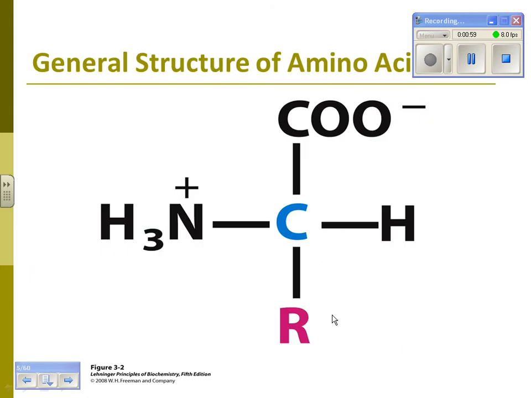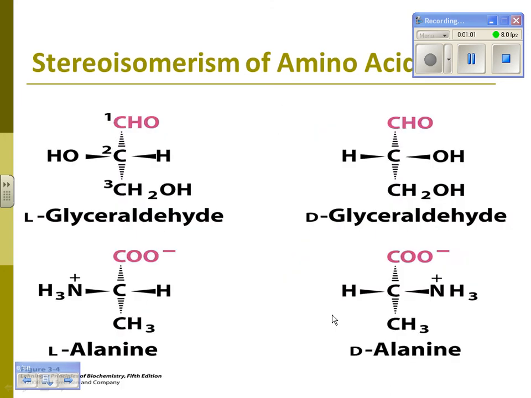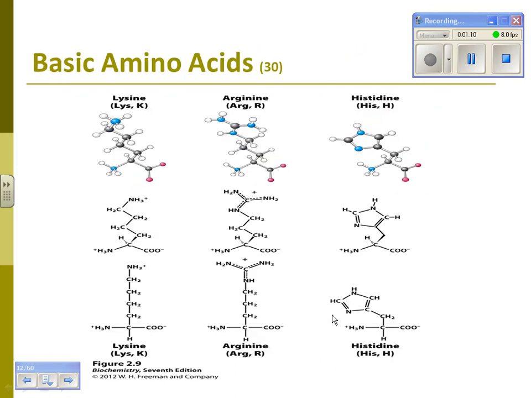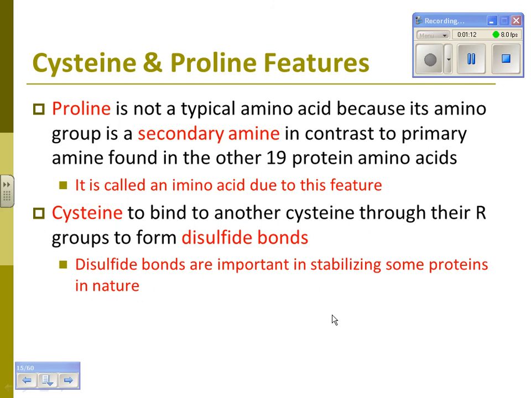Obviously, make sure you know all these families by heart really well. Know the special characteristics, aka the R groups, of these amino acids. Proline and cysteine are two of the favorites to be asked about because they are exceptions. Proline because of amino acids, cysteine because of disulfide bonds.